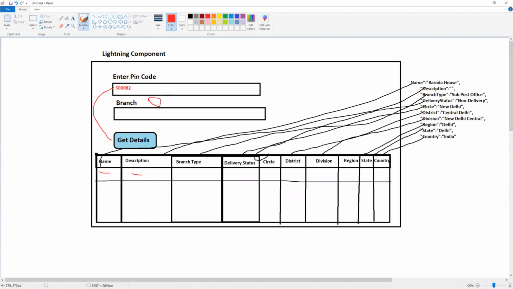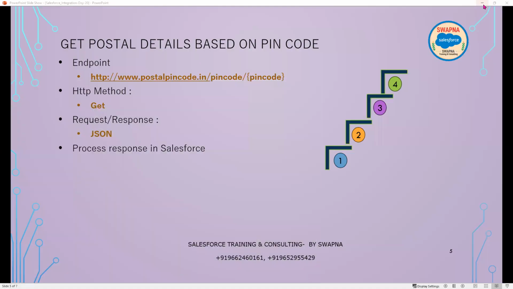Or, this is an or condition, they can enter Hyderabad and click on the search button. That means there are two API calls happening, one with the PIN code and another with branch details. So we are going to implement two APIs.